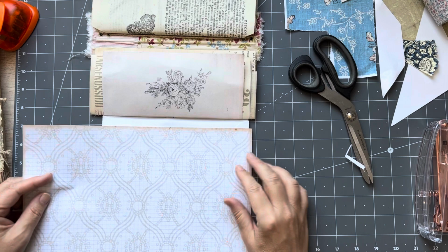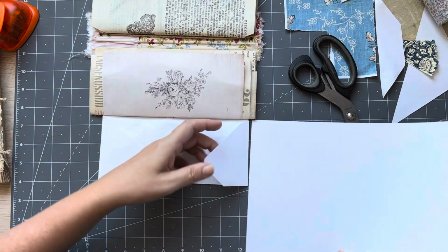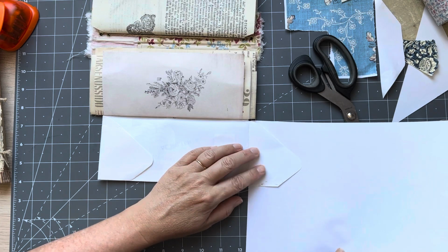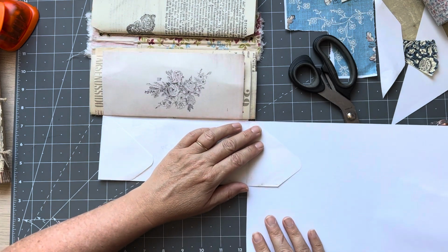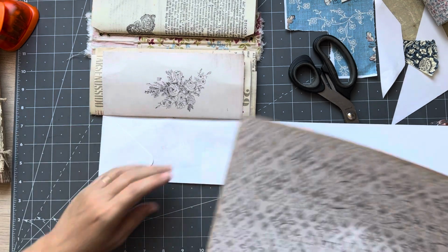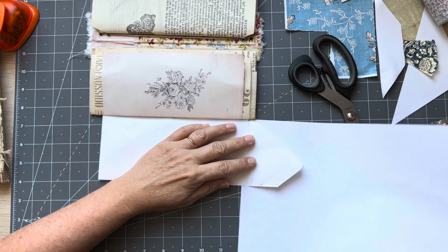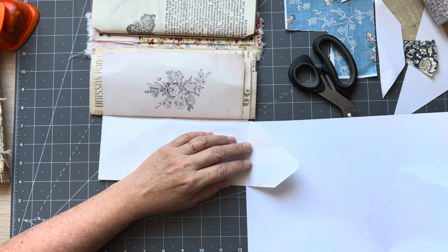As someone mentioned, I could trace, like flip it over and trace. Let's do that and see. Do I want that one or do I want a different one? Yeah, I think I like this one. What about this one? No, I think I like that one. Okay. Decisions. Okay, move. So I'll grab a pencil.